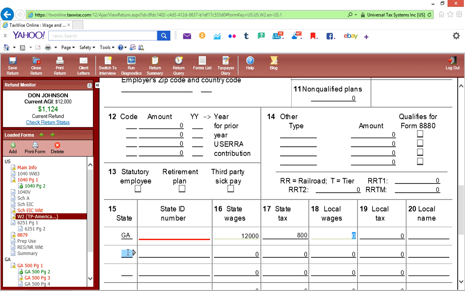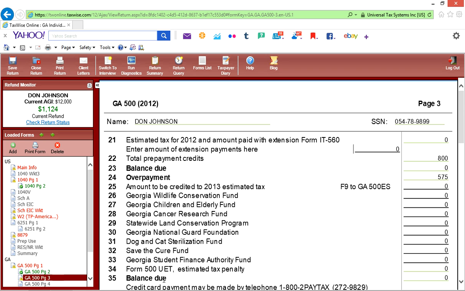In order to see that on the Georgia form, you go to your forms tree, Georgia 500, page 3, click on it, and right here, overpayment, line 24, $575. You can see it right as soon as you get to the page.